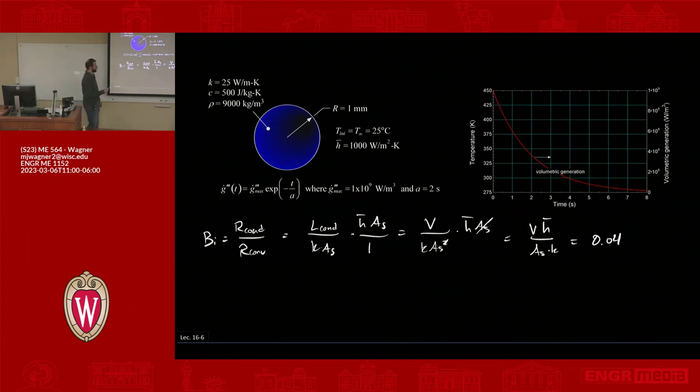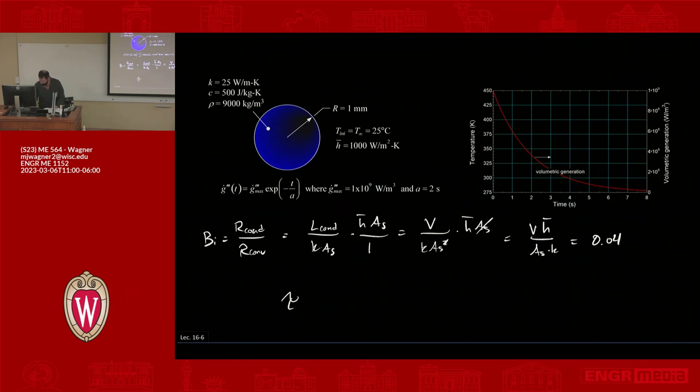So that value, the Biot number, tells us that the temperature drop internally is about 4/100 of the temperature drop externally, which is a pretty good approximation for lumped capacitance, much less than one. Depending on if you're trying to be really accurate, it might be borderline, right? But okay, we will move forward on the assumption that it's a lumped capacitance problem, which means we should probably compute the lumped capacitance time constant to understand what the response is going to look like.